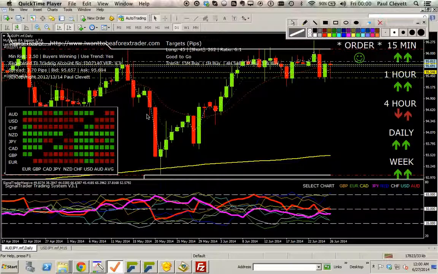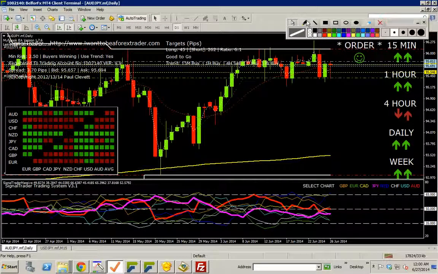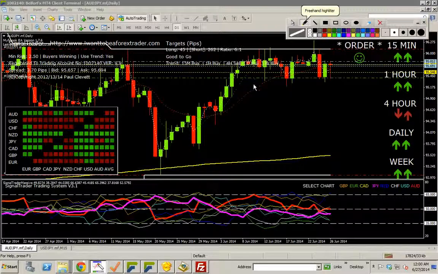Everything's flat. You can see this is the Aussie yen. Look at this, absolutely flat, not going anywhere. And these are about 60 pips either way. Now the problem with this, of course, is that when you get a signal to say here, let's go bearish, it doesn't really go anywhere, and then it comes back again. And so you have to have much bigger stops to trade in this kind of market if you're going to trade at all.